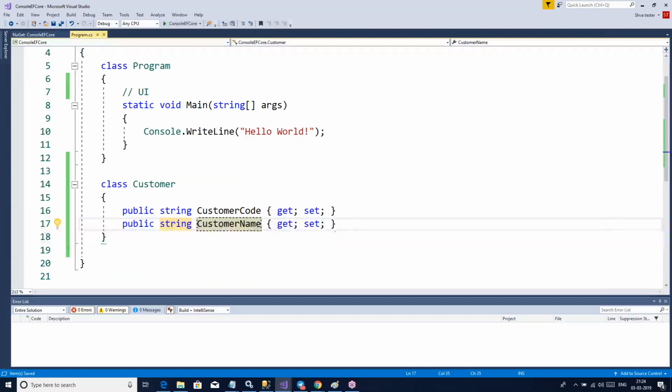So this is customer here, right? Now, what they say is that first follow the model, first follow your domain as it is. So this is good. Customer as it is, right? The second, they say that you should divide your project into 2 layers. One is an infrastructure layer and the other one is a domain layer.